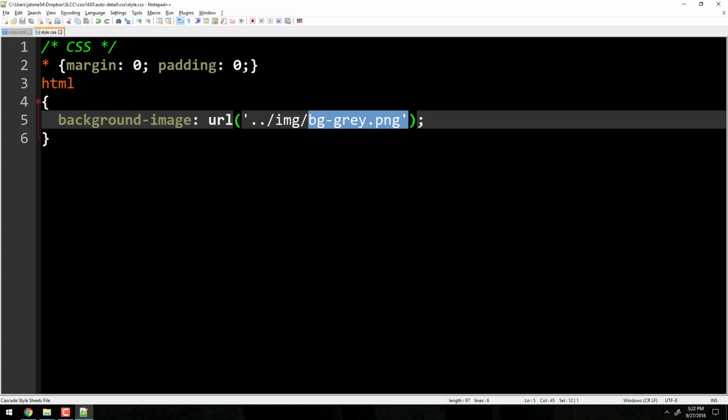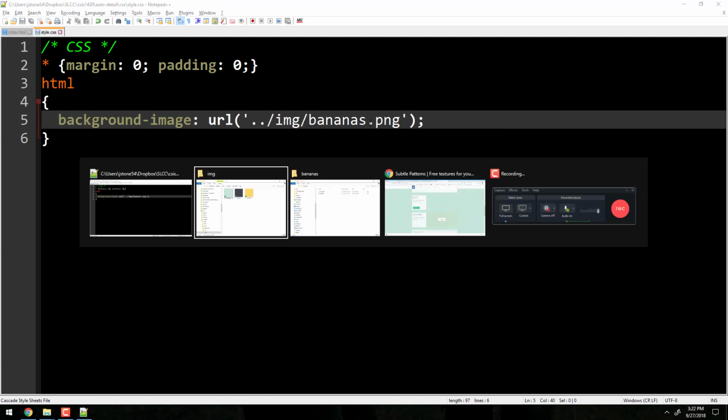And now if I go to my CSS, I can say bananas. And now if I look at that page, refresh it, yay, I have bananas. Okay? So that's a really cool site for getting free background images that you can put as a background for your web page. But either way, that little trick there to having the whole thing set up in a template that you can just copy and paste and use for your new project, that's how I do all of my projects. Okay? All right, any questions about that?